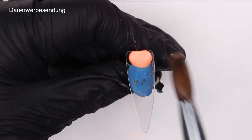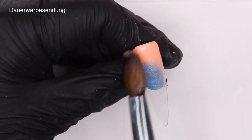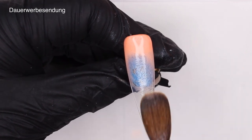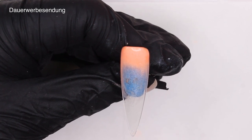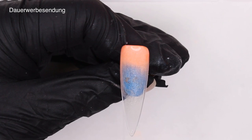So we're starting off with just applying the medium shimmery orange to the top of the nail and just feathering it downwards. Similar to the first design we did today, don't worry too much about the blend because this is just acting as a color base for some glitter we're going to apply in a second.